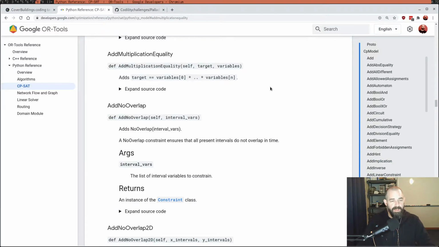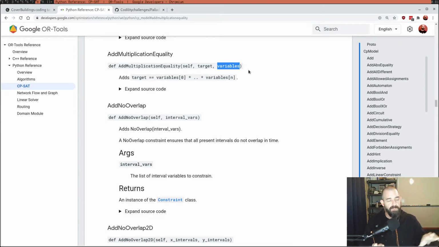Multiplication equality. This is a constraint that says the target is going to equal the multiplication of these other things. So target has to be an integer variable, and the variables involved have to be integer variables, and it adds this as make this true at all times. So when target changes, if for some reason the area changes, then it's got to go figure out how do I have to change the variables so they still multiply to equal that?